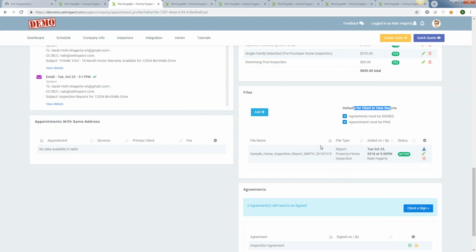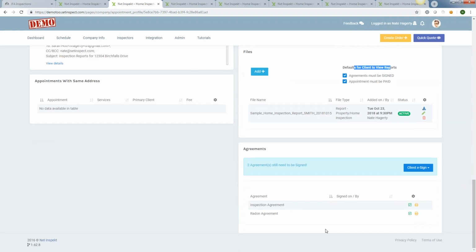If it comes in through a system automatically, like Recall Check, then it would show that as well. And we'll look at what that screen looks like when it keeps them from actually viewing the appointment or the report if these attributes, being signed and paid, have not been met.